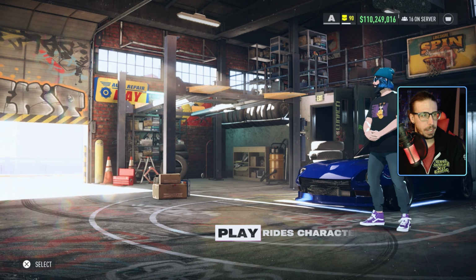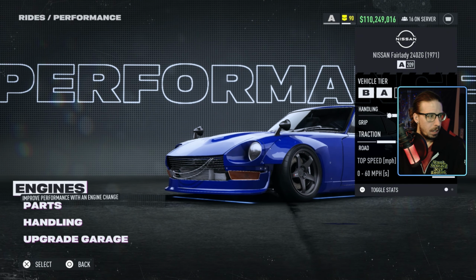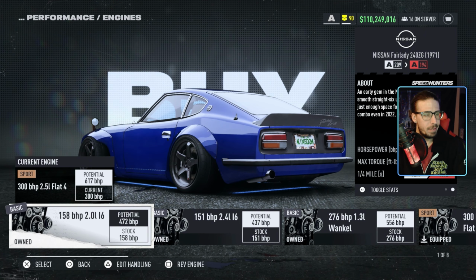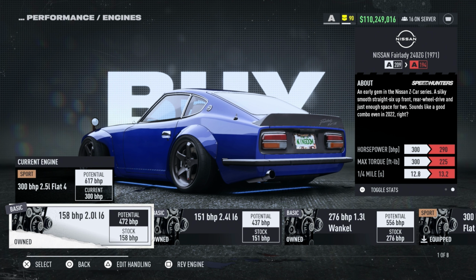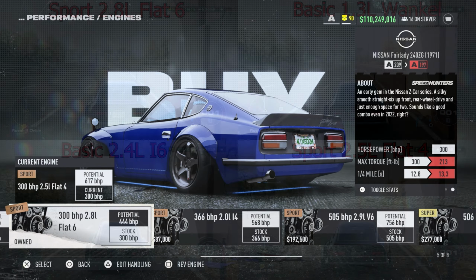All right, boys, Need for Speed Unbound, back with another engine swap video. We got the Fair Lady, the 240Z here. A-tier. Out of five engines, they were all very, very close. First one trapped 156, 148, topped out 156, 158, 159. And I will go ahead and roll the clip.